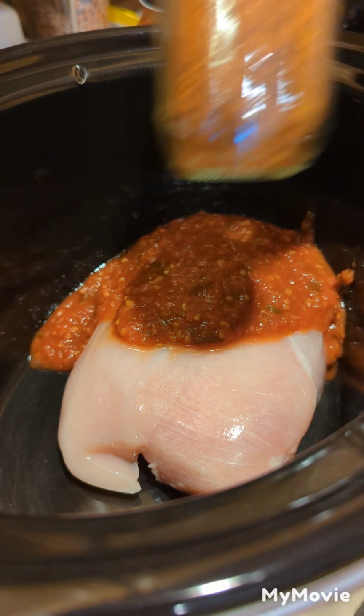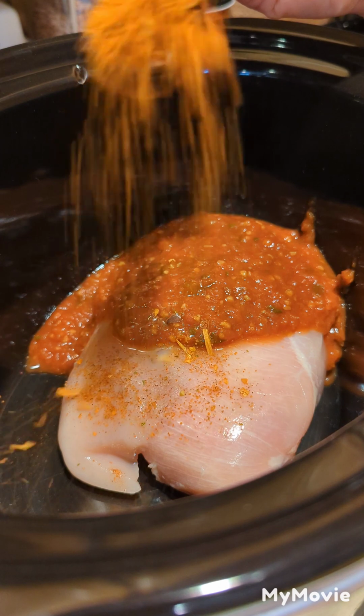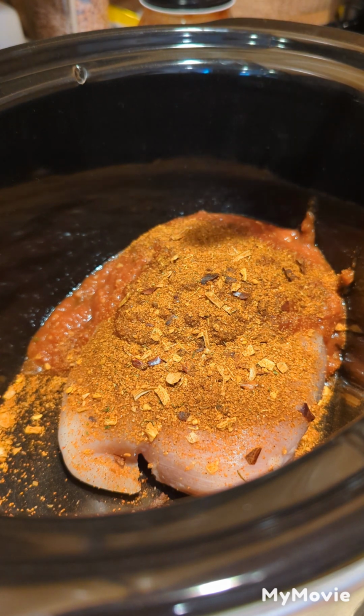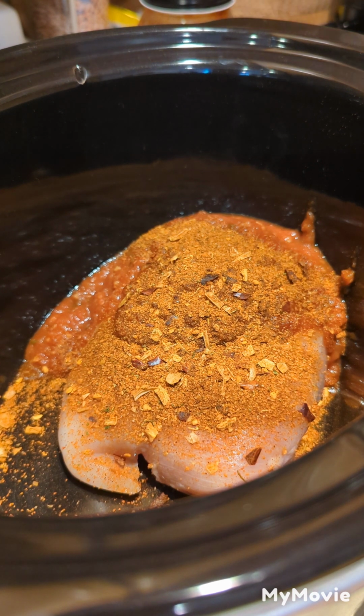And then I've just got some taco seasoning. I get this from Costco as well. And I'm going to do, I think, a heaping tablespoon of taco seasoning. There we go. And that is all I'm going to put in there. And I'm just going to turn that on. The chicken is still kind of frozen, so it's going to give off some liquid. So I don't really think I need any additional liquid in there. So that's it. I'm going to close the lid.